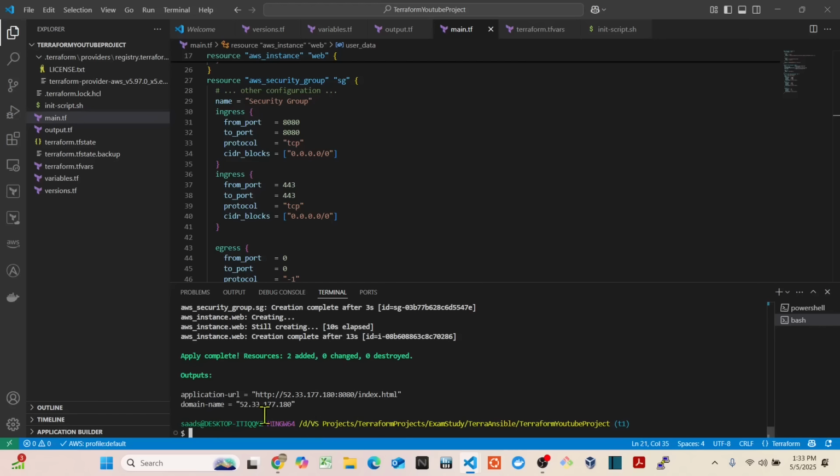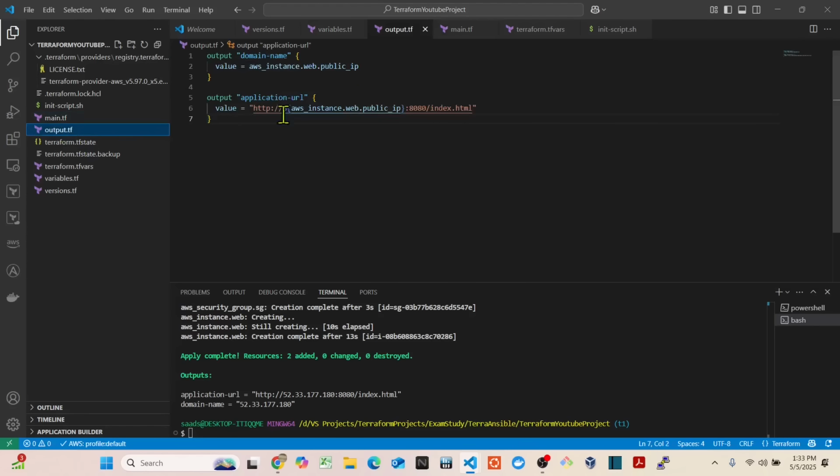Okay, so it is giving us our output that we defined earlier here in our output.tf file. So this is the clickable application URL link. And also we have the domain name for this. So let's just go to AWS.